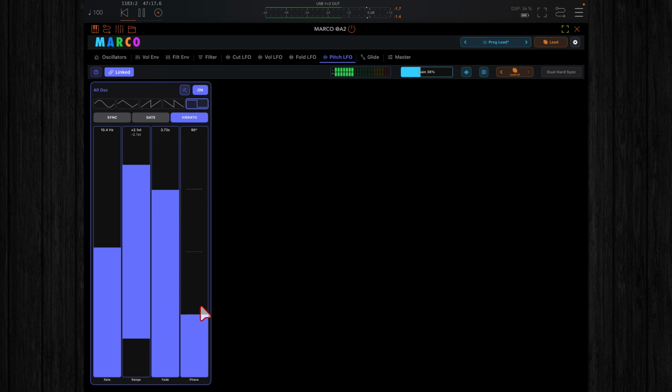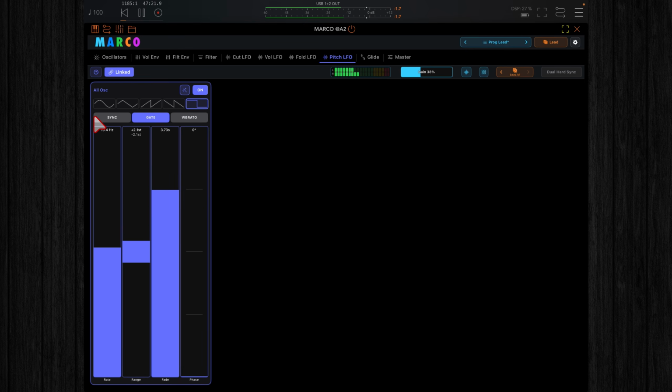And phase. And vibrato, gate, or sync. Put it back on vibrato sec.